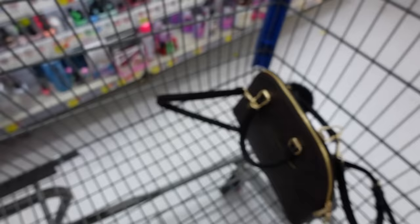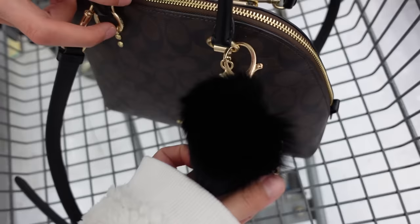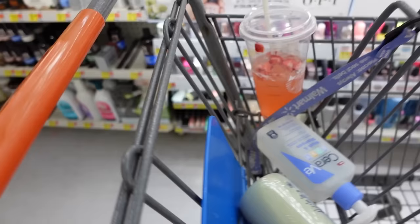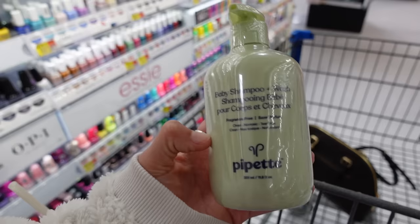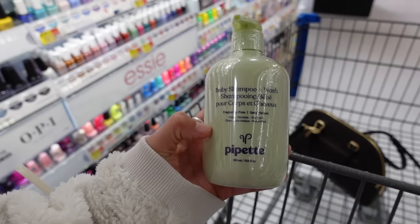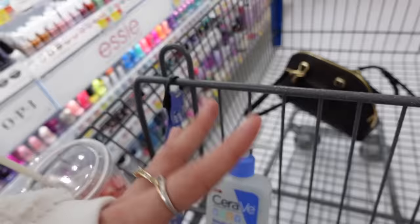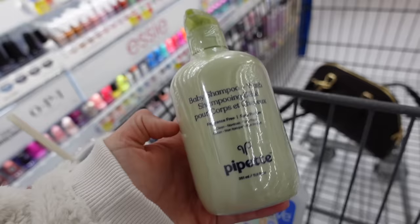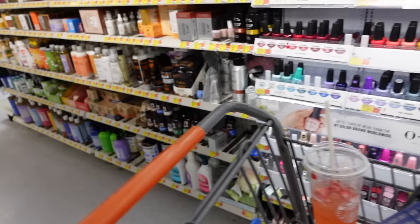I've been getting into purses since my mom didn't buy me purses, so I bought some purse jewelry off Amazon. I'm going to put up this keychain on my Amazon storefront — it's so cute on my purse. I went to the baby section and picked up two different baby washes for my feminine area. I've never tried this Pipette baby shampoo and wash but it was literally like seven dollars, whereas my holy grail favorite is the CeraVe wash, which is about ten dollars.